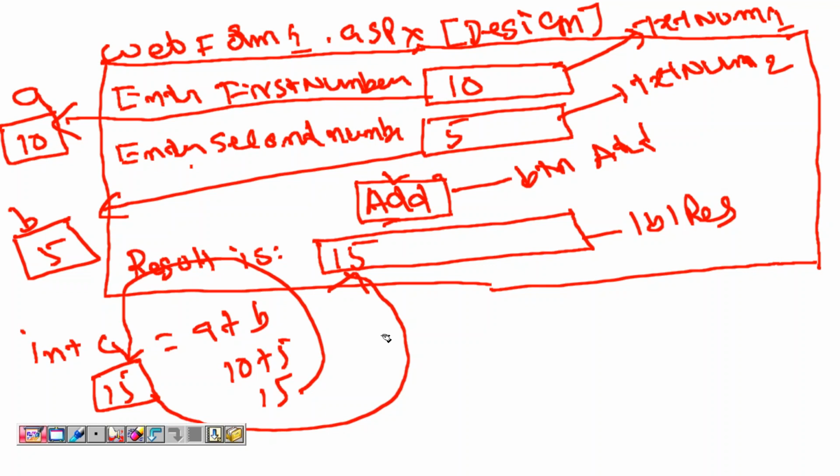Sir, what about this result? It should be within the label, right? What we discussed yesterday: whenever you want to describe a control, instead of a label, it is better to write plain text in the source code. Before the control, you can write the plain text in the source window.